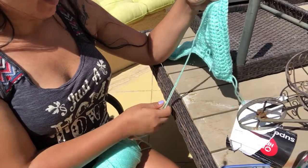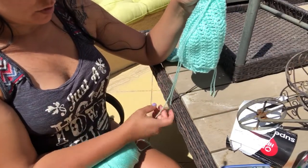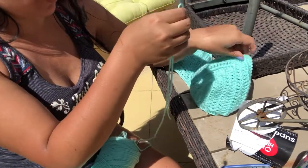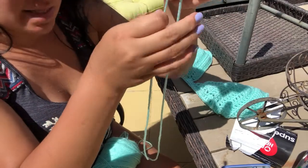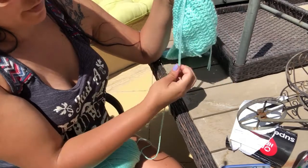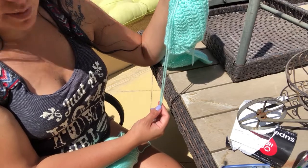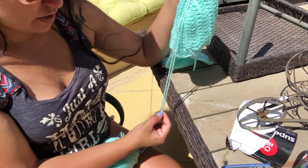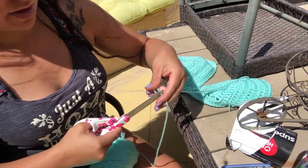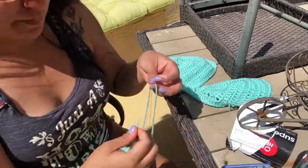On how much you want to cover, I kind of like it to go up to the belly button, so I'm gonna leave it, and I double it up. I get my yarn and double it like this. Then I go to the very top of the bikini, and this is again up to you, but I'm going to leave it about this long. So I'm going to cut this off, and then I'm going to get pieces.